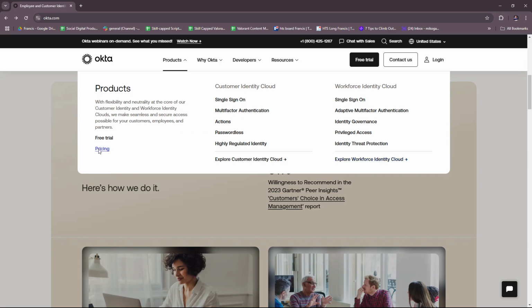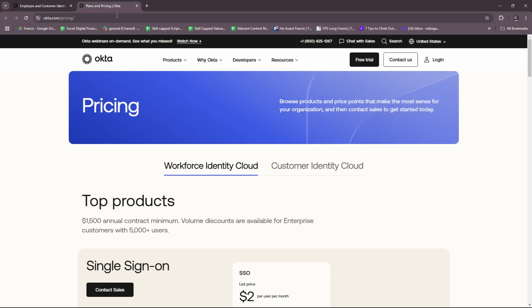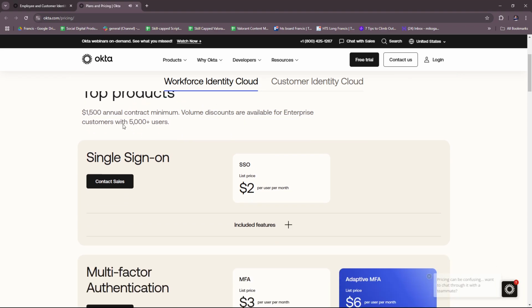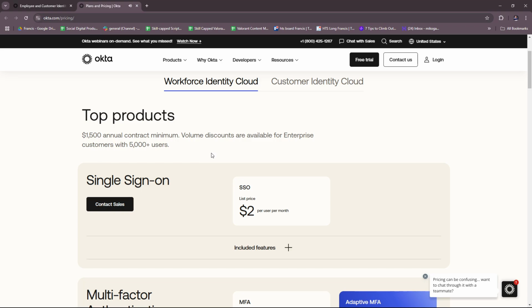So let's try to check their pricing in case you want to go beyond their free trial. So here for the Workforce Identity Cloud, with a $1,500 annual contract minimum, volume discounts are available for enterprise customers with 5,000 plus users.